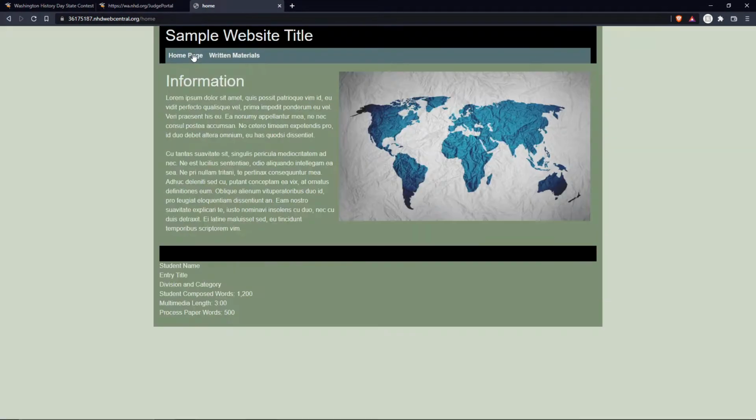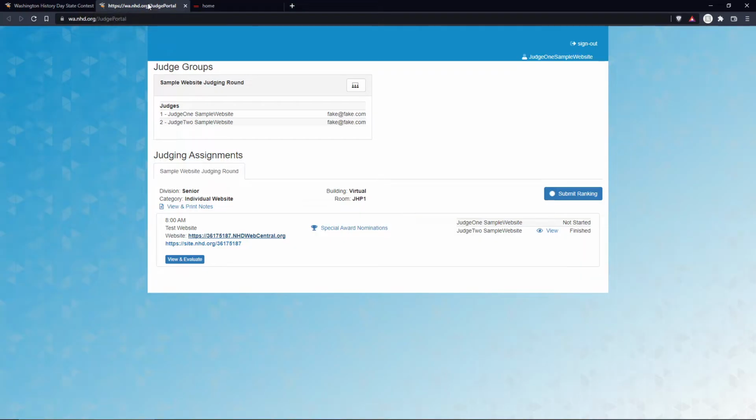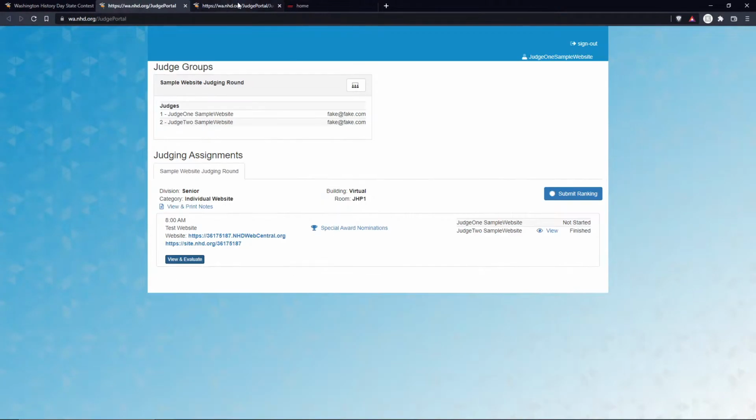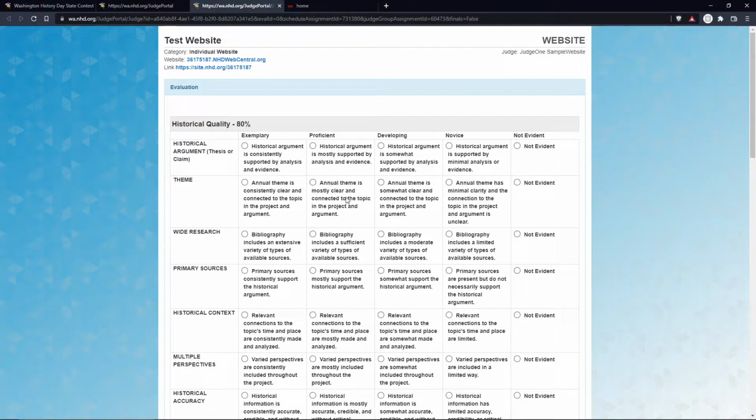Step 5. Evaluate your entries. To access your online evaluation form for this entry, click back over to the tab for the online judge portal and click the View and Evaluate button for this entry. This will again open in a new tab. Our evaluation forms are rubric-based and reflect improvement from right to left, with the most exemplary work described in the far left column. When writing comments to students, we encourage you to use your rubric selections to help students understand what they already did well and how they could reach mastery in a given criterion.